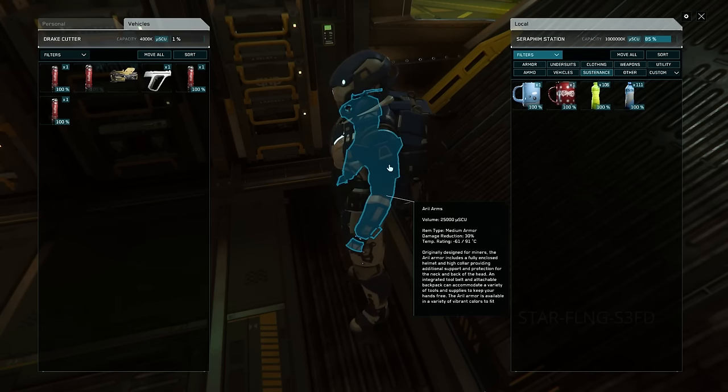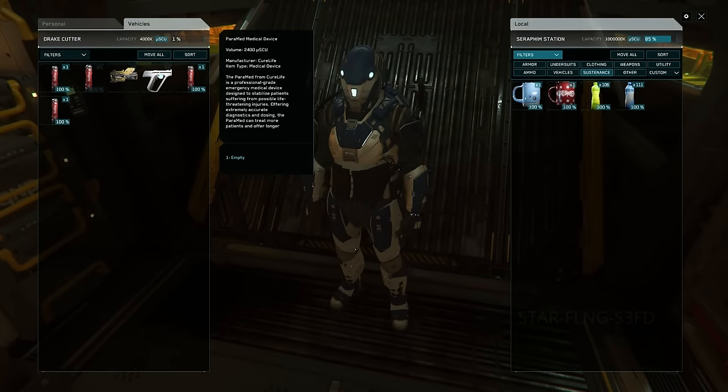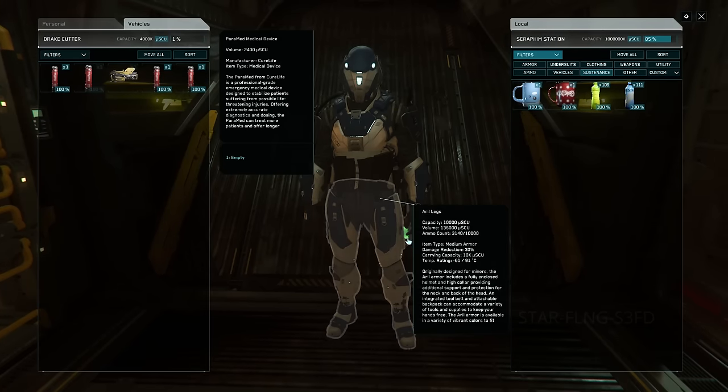Go ahead and get the rest of your armor. Equip all the med pens and the ammo you can, grab your gun, I prefer to have a suppressor, laser, and scope equipped, and equip a mag gun with a tractor beam.